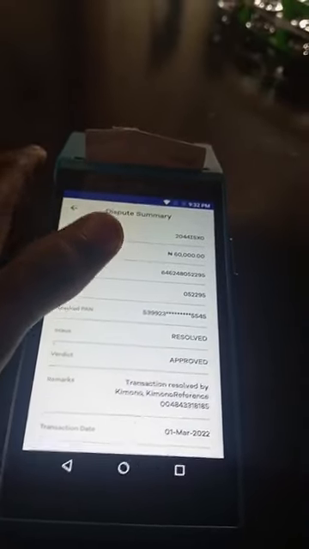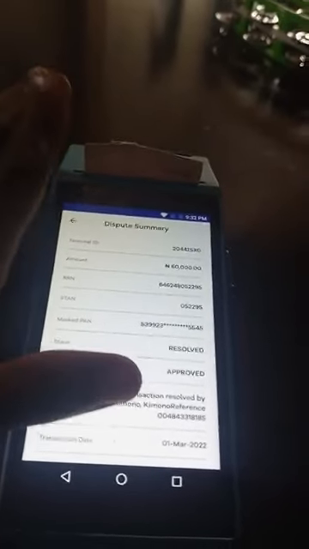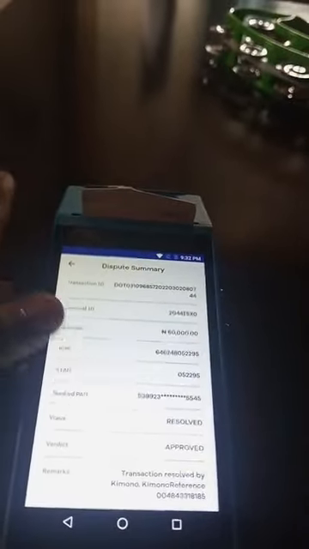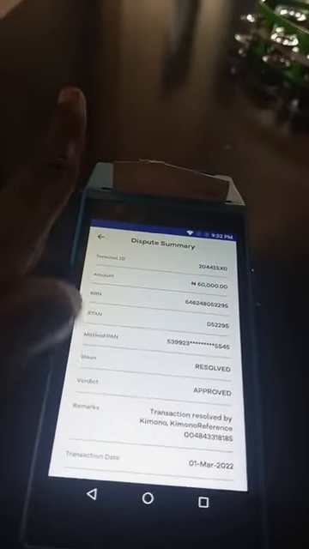Because what dotpay does is that they will refund the money to you and tell you to refund your customers, but they are working on a system such that if it is from them, they will just reverse directly to the customer. So this transaction now, you refund back to the customer.